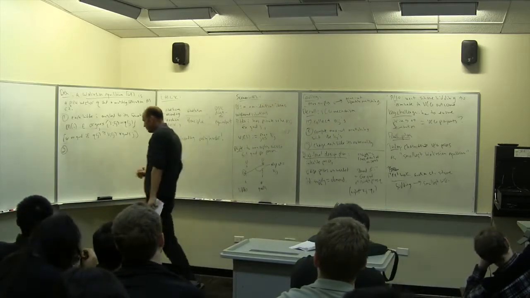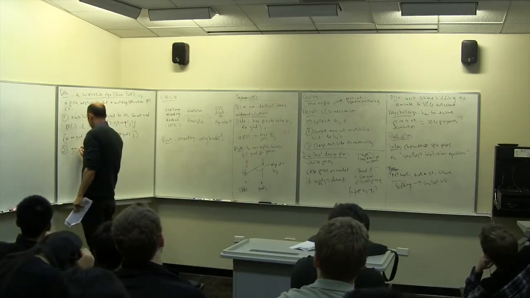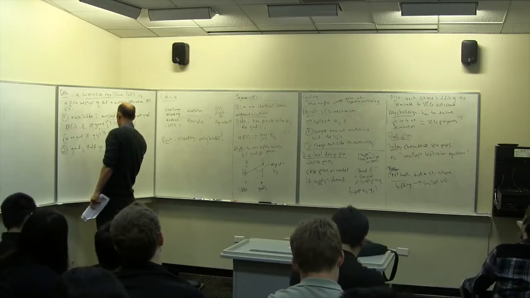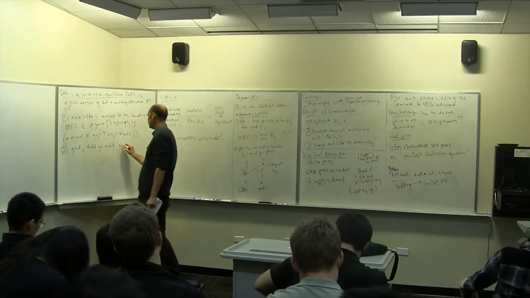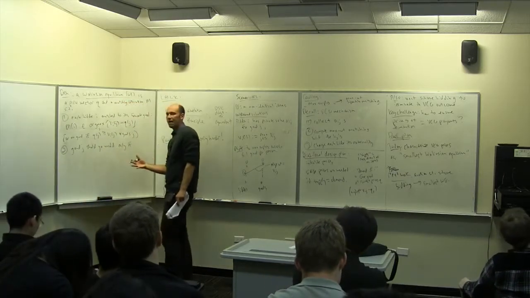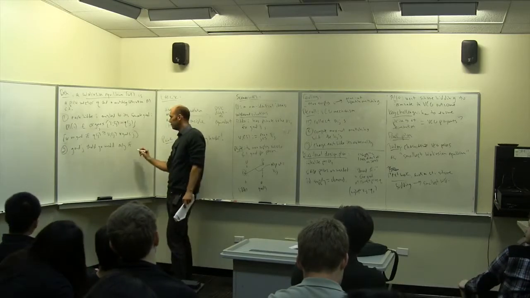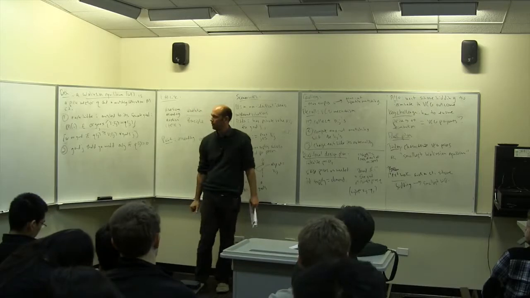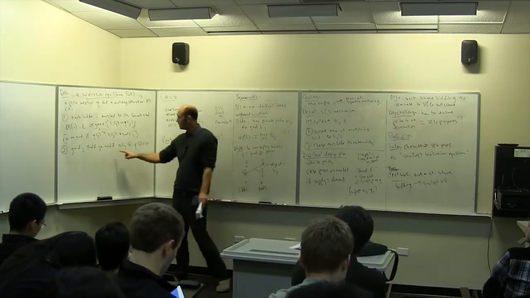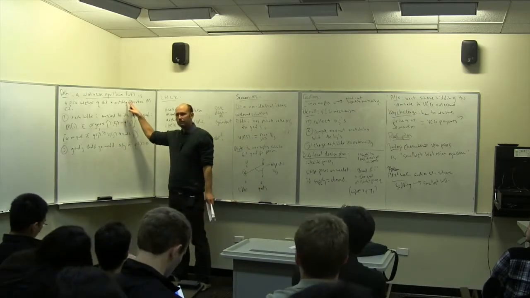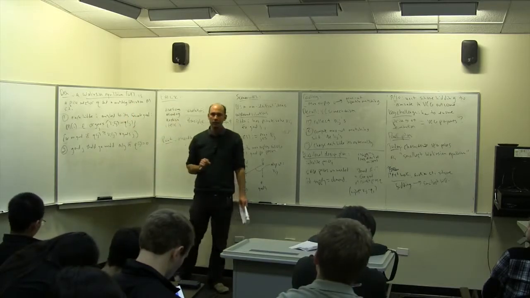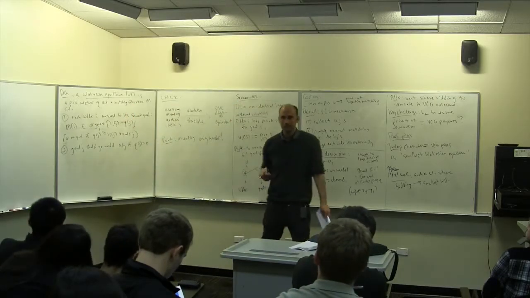So the other condition is that a good J should go unsold only if its price is as low as possible, so zero. Okay, and by unsold, I mean in M. So J does not arise as M of I for any bidder I. That's what I mean by unsold.